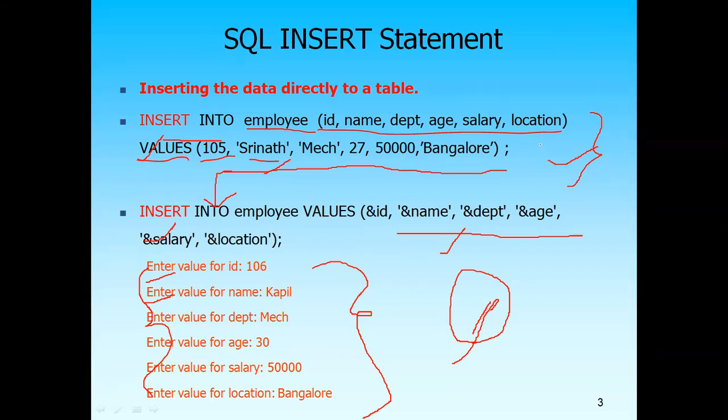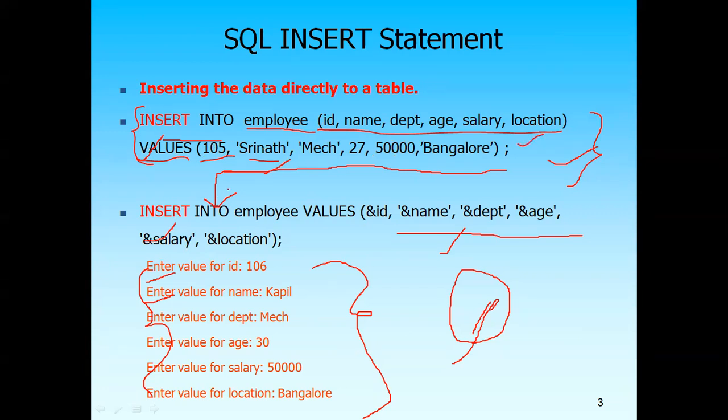So if you want to insert multiple records into the table, you can execute this insert statement multiple times. You can use the same method, but only the values will change in every insert statement. You know, if my id is the primary key, it should be unique. It will not allow you a repeated value. So that's why you need to mention these values separately for every insert statement. This is one of the methods of inserting data into the table.